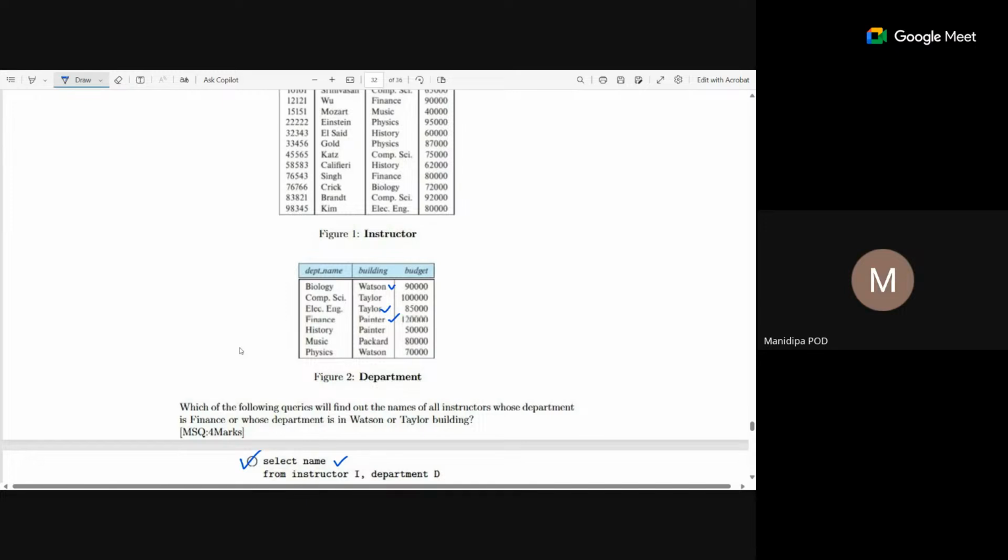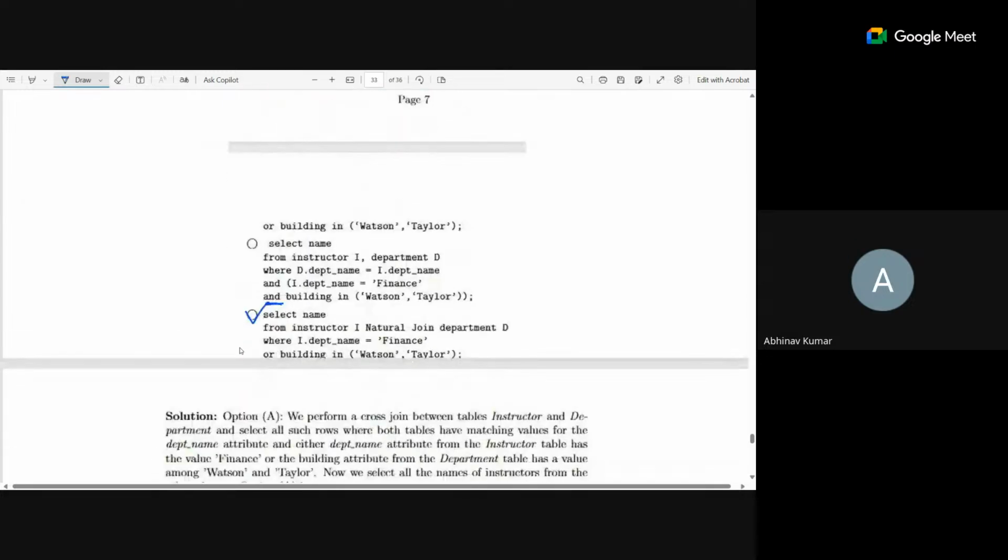So this professor, let's say Singh from finance, there will be such a tuple where it will be Singh, finance, and then Watson, biology, Watson, 9000, because every combination. So this will also be picked up. But we don't want that. We want either finance or the building is in Watson or Taylor. We don't want both. Got it. So this is wrong.